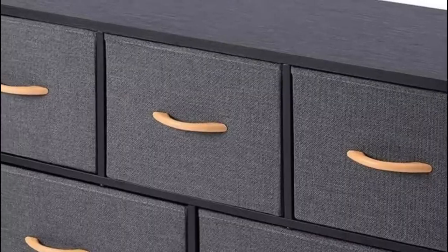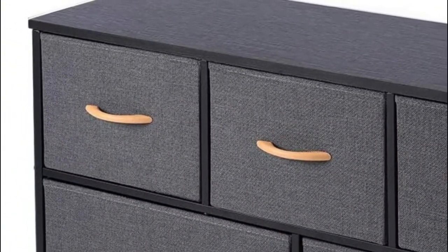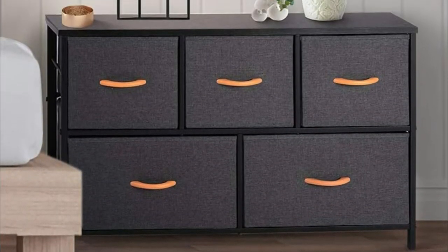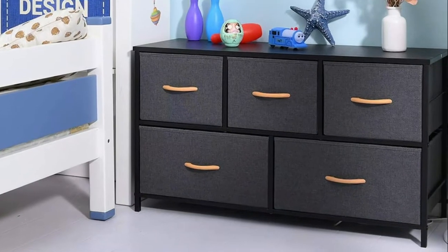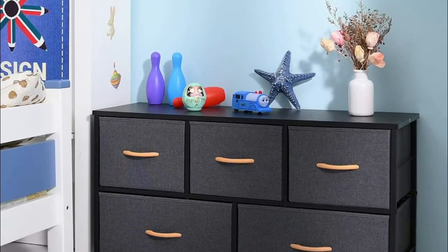Shelve things as you wish on the top board. This fabric dresser is not only a closet organizer but also a great dresser for bedrooms, nurseries, playrooms, entryways, and more. Ideal for small spaces such as apartments, condos, and dorm rooms. The frame uses a strong steel cross support bar and drawer support shelf for added stability — will not shake under full load. Fabric bins combine MDF board with breathable fabric.